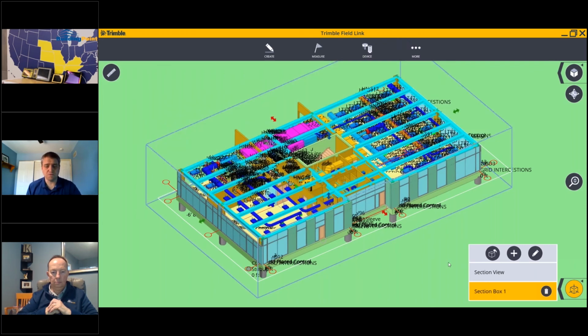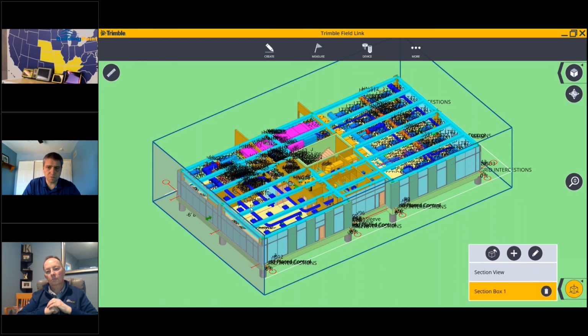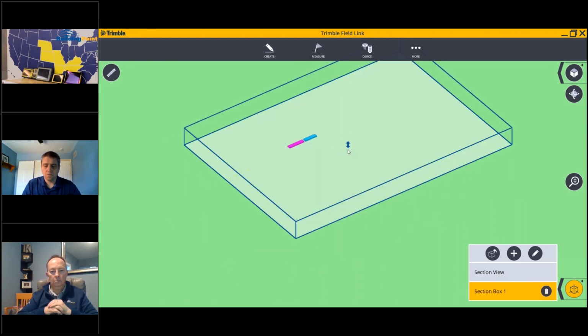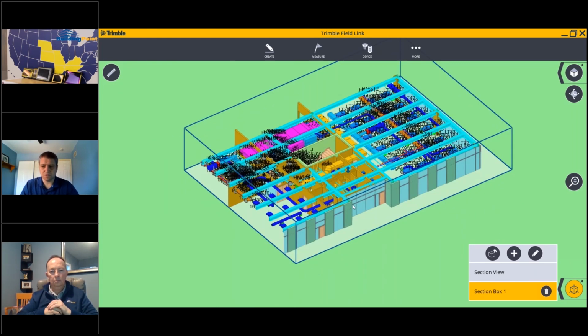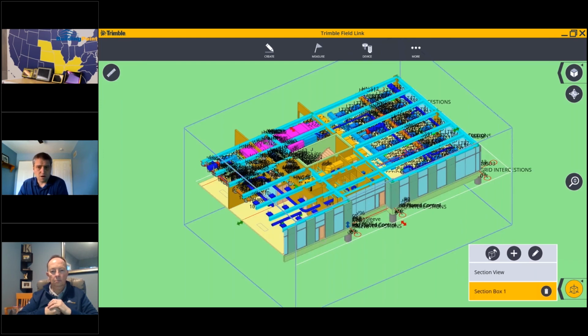You can also take the software like Trimble Field Link Office, set all this up in the office to where your field staff will just come down here and click on the appropriate section box for that day's work. You can also drag this way, drag it all directions, move it where you want, move it from the bottom up if you want. Point is, you can make yourself some different sections of your 3D model, okay? So add more, add a section name.